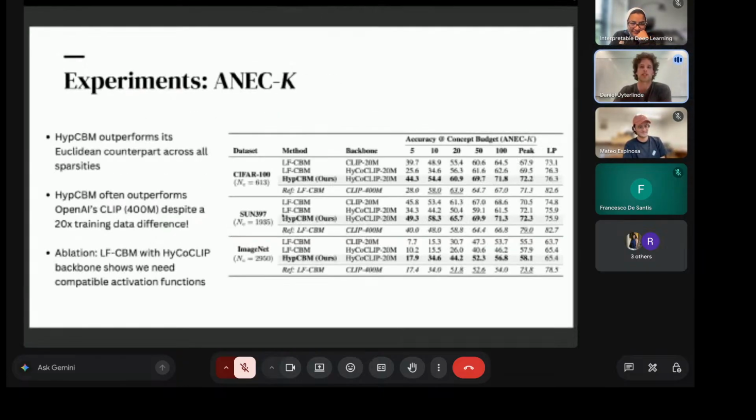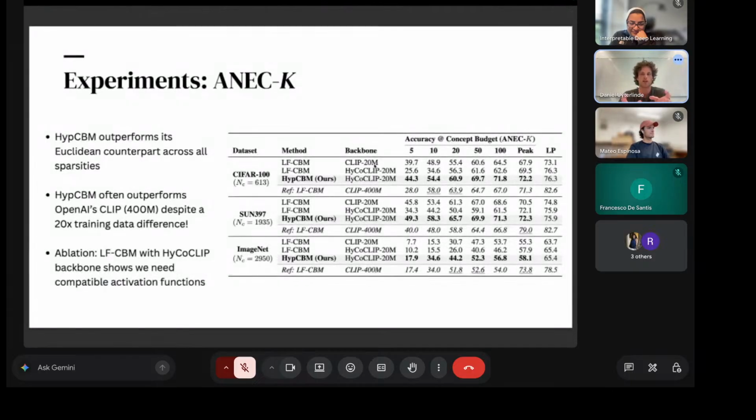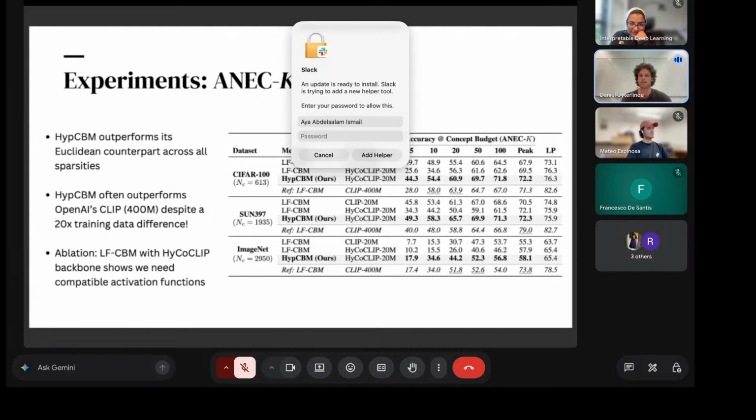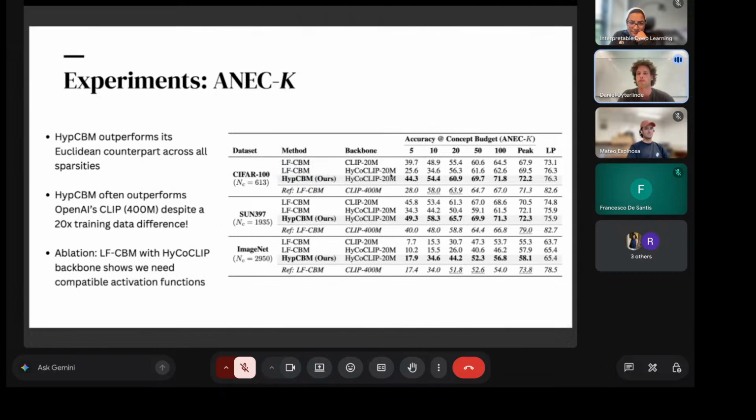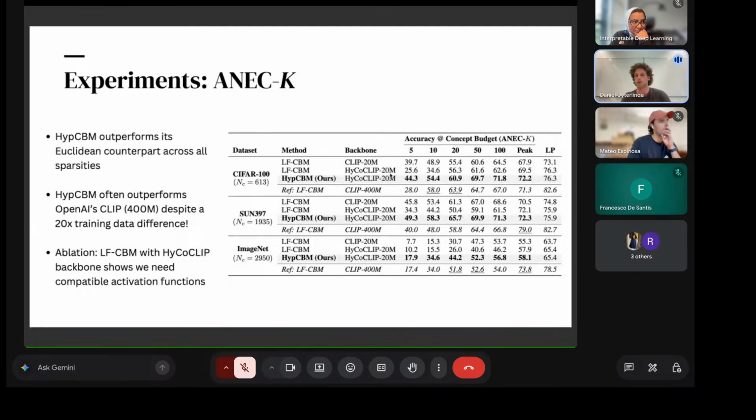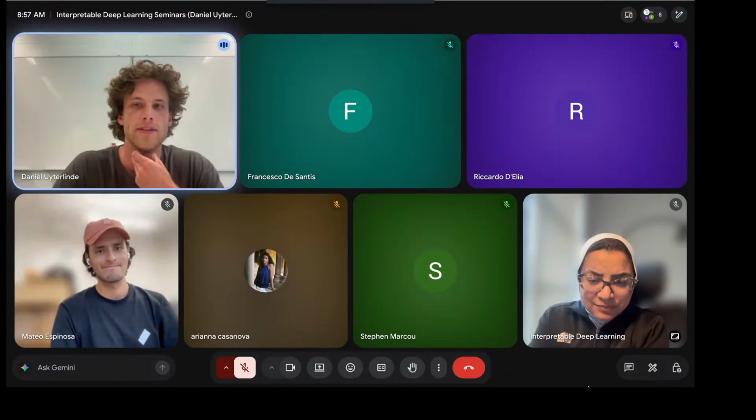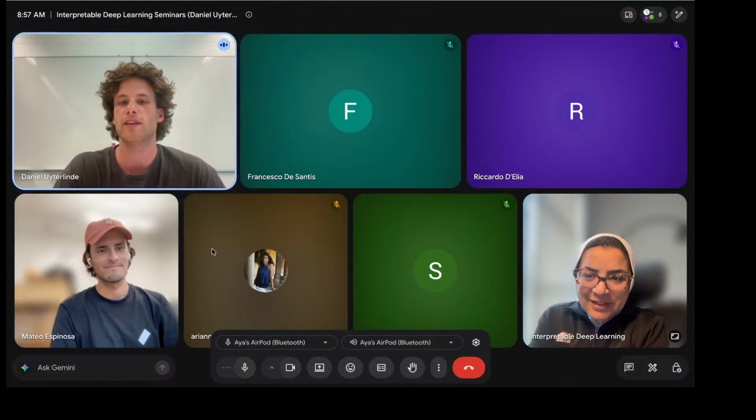Okay, so our main evaluation was accuracy at k active concepts. And we compare against, first, these hyperbolic VLMs are trained on 20 million image pairs because we don't really have an OpenAI type company working on these models. So we have a HypCLIP encoder with 20 million pairs, and we have a CLIP model that's trained with the same data set. So only these three are directly comparable. And then we also include the OpenAI CLIP baseline as a reference point. And we compare the label-free CBM.